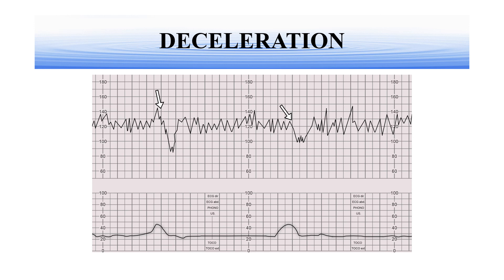Another component is deceleration, meaning a decrease in something. There is a decrease in the baseline heart rate of more than 15 beats per minute for more than 15 seconds. The baseline heart rate here is also 120, and there is a decrease in the fetal heart rate from the baseline — that should be more than 15 beats per minute for more than 15 seconds. Deceleration is abnormal. There are different kinds: early deceleration, variable deceleration, and late deceleration. Early deceleration is acceptable, but late deceleration and variable deceleration are abnormal. If deceleration is present, we need to investigate further, identify the cause, and treat accordingly.